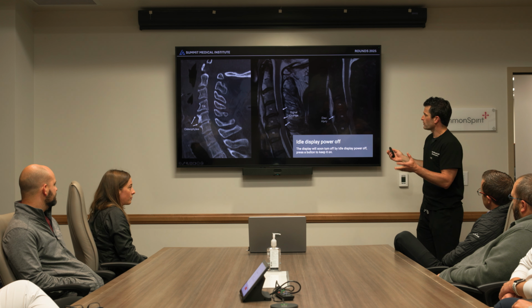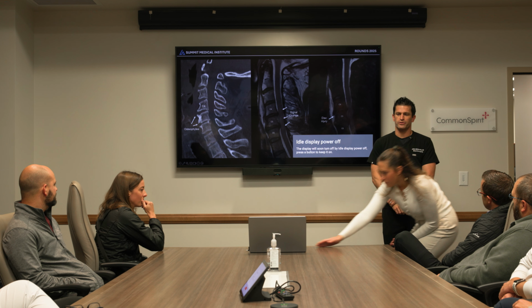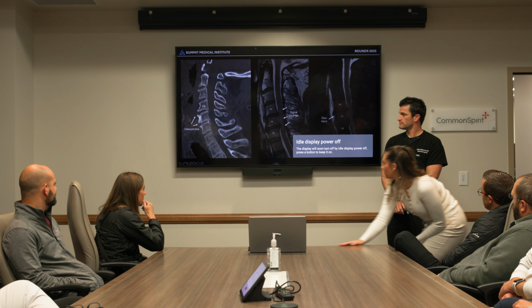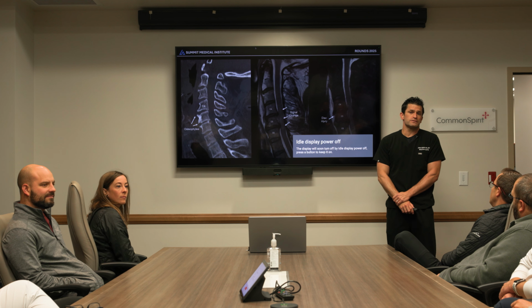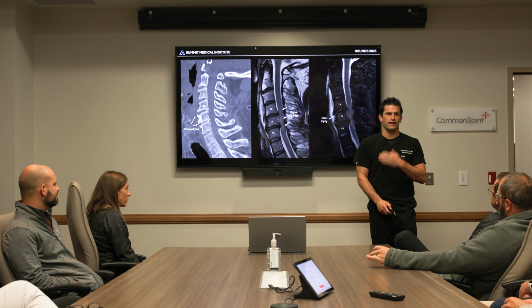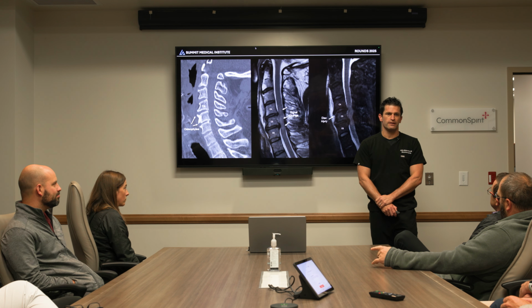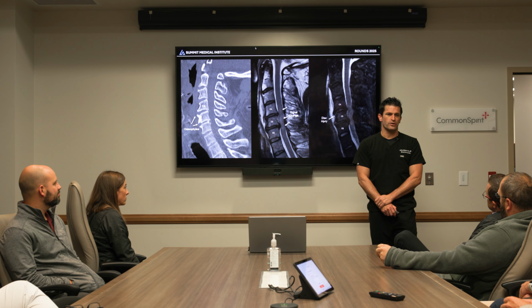So if you're going to do surgery for this, how would you approach it? What surgery would you do? It looks like most of the changes are in the front, not in the back. Yes. And it's a little bit easier approach, and possibly easier to recover as well. Yeah, I agree. I think that surgeries coming in through the front of the neck are much easier recovery. It's an easier approach for everyone.